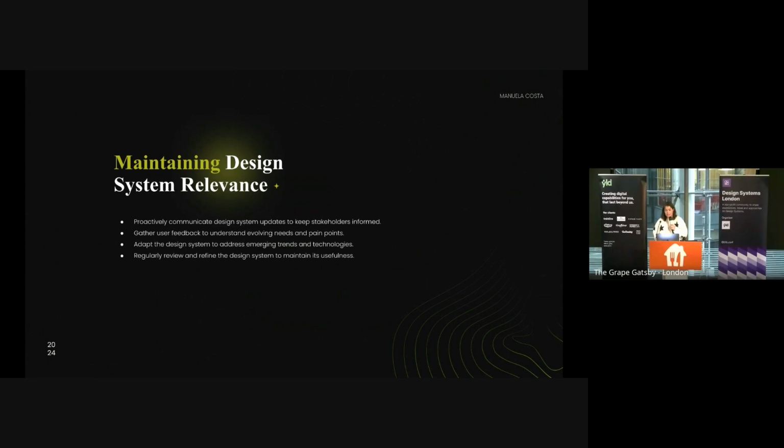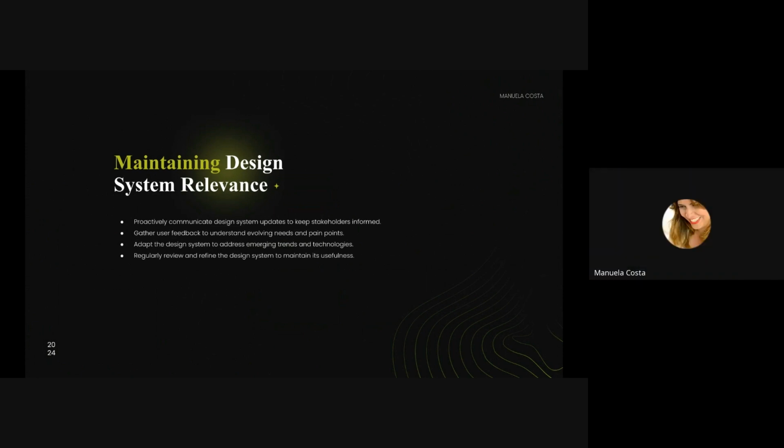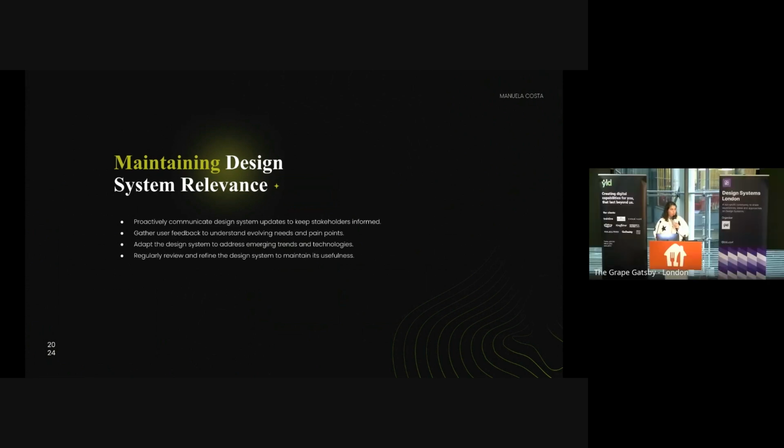Update and enhance the design system to ensure it remains current and aligned with the latest industry standards. I can give you guys an example. If you're using a component that was built so long ago and doesn't use variables, you're going to get frustrated by that, and you might construct your own component.